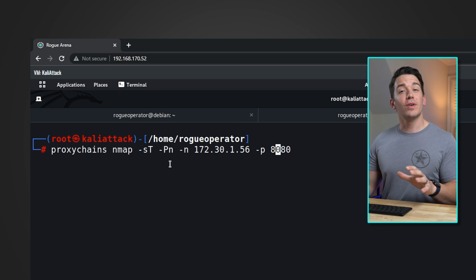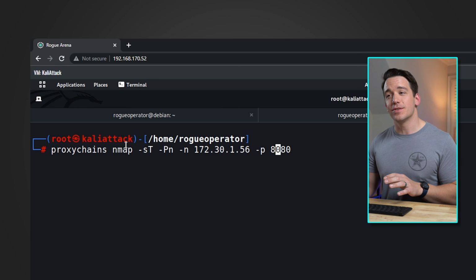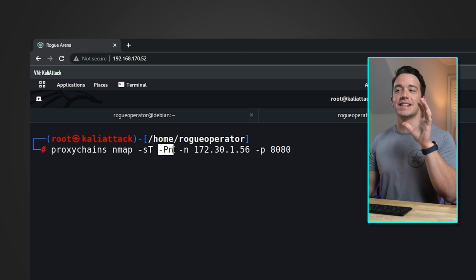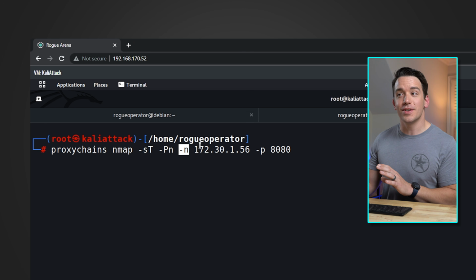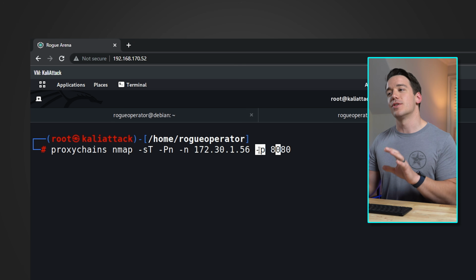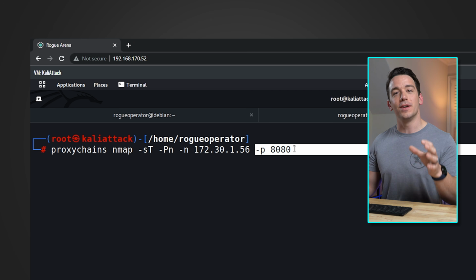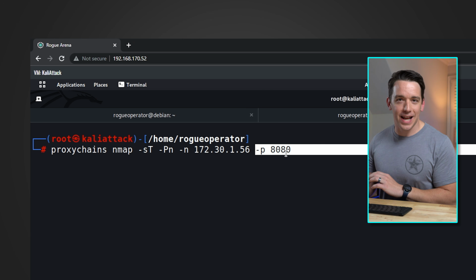Now we have our proxychains config set up perfectly, and I have an Nmap that I've preset up here for us. Now I don't cover Nmap specifically in this video series, so really quickly here we have -sT, full TCP connect, do not ping the target, do not resolve DNS, target this IP address on port 8080, which, if you recall, we do have open, we have our web server open on our Kali box here.